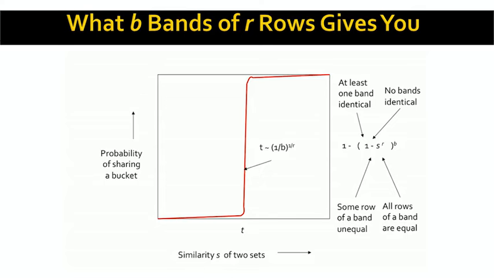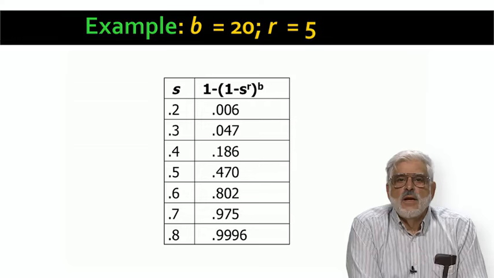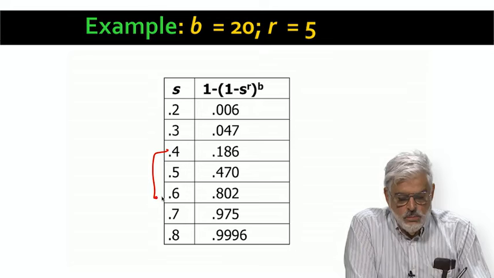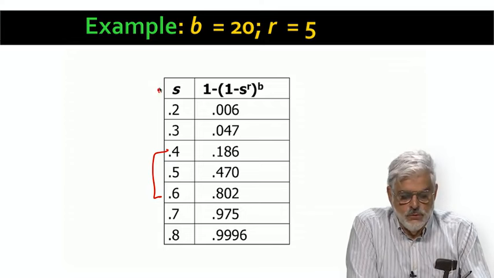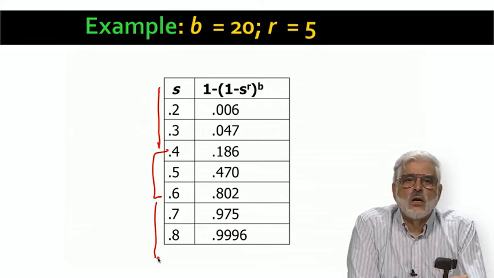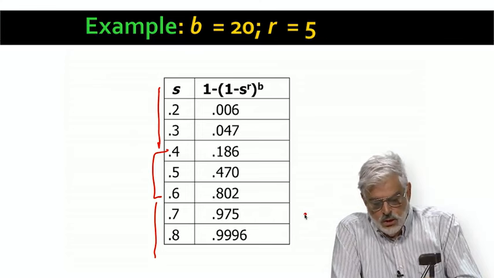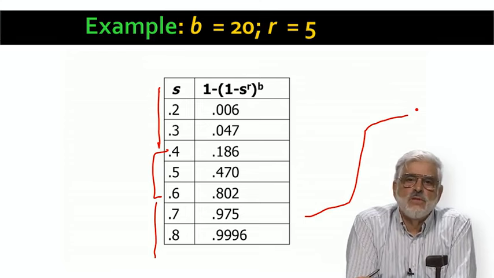For example, with B equals 20 and R equals 5, the threshold is approximately the 5th root of 1/20, which is about 0.55. Sample values of this S-curve for 20 bands of 5 rows each show it is not exactly a step function but gets steep in the middle. The rise from S=0.4 to S=0.6 is more than 0.6, so the average slope in that region is over 3. In the region 0 to 0.4, the rise is less than 0.2, and similarly for 0.6 to 1 — slope less than one half in both outer regions. A rough approximation looks like a step function — much better than the linear function from a single row.